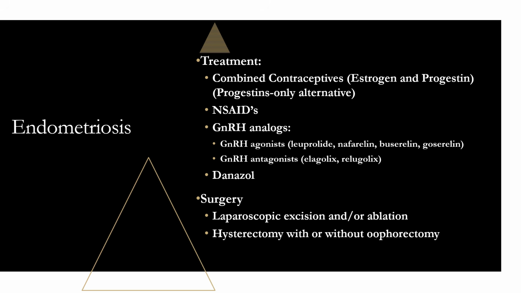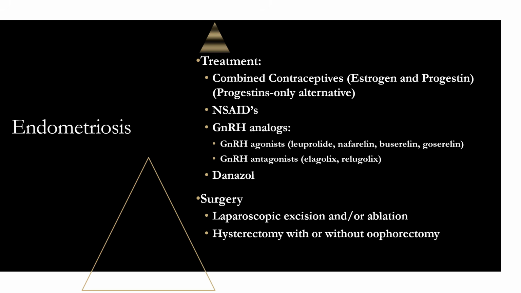So a quick bit of info about the with or without oophorectomy part. If you're doing the hysterectomy anyways, you're removing the uterus, why not just remove the ovaries in all women, which would likely increase the efficacy of the surgery? Well, in premenopausal women, once you remove the ovaries, menopause begins. So you induce premature menopause, meaning all of the symptoms and risks associated with menopause begin. So if this is an older woman that's close to menopause anyways, hysterectomy with oophorectomy would be appropriate. Or if a woman has extensive disease involving the ovaries, oophorectomy would also be appropriate. But this is obviously going to be a case-by-case basis depending on the patient involved.